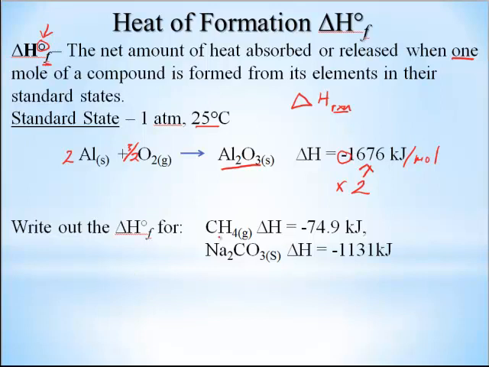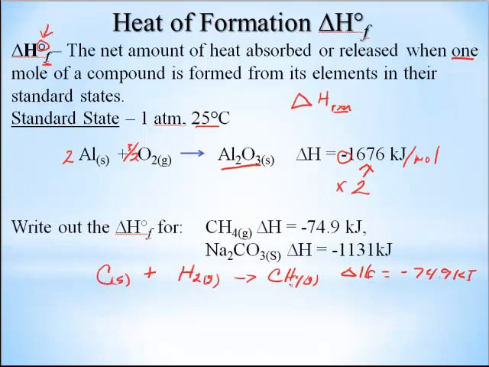So I'm going to write what's going to make up methane? Well, at the standard state, the element carbon, right? Now, carbon, by the way, is a solid at standard state, okay? And then what else looks like it's hydrogen? So I write hydrogen as H2, right? You guys know that. And hydrogen is a gas at standard state. And that, of course, yields methane, CH4 in the gas phase, and the delta H of formation equals a negative 74.9 kilojoules.